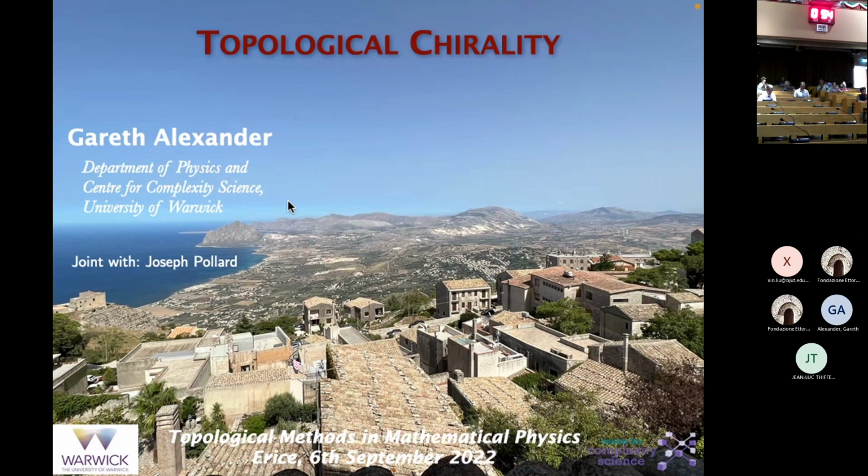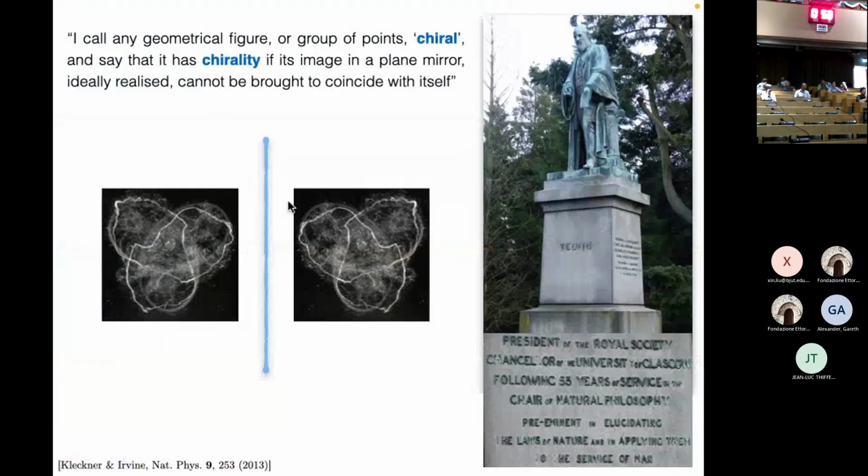So today, I would like to tell you about my recent work on topological chirality. This is joint work with former student of mine, Joseph Pollard, who's now a postdoc up in Durham. Okay, so I should start by saying a few words about chirality in general, and then also the particular flavor of it that I'll try to talk about.